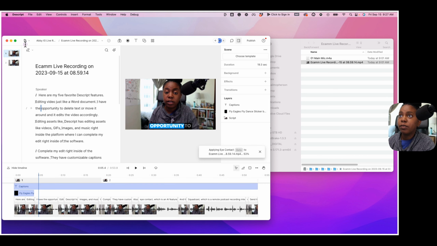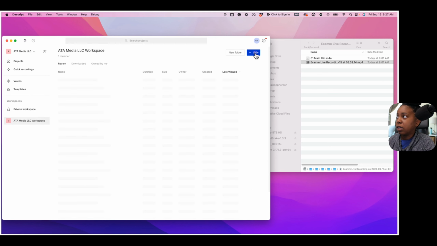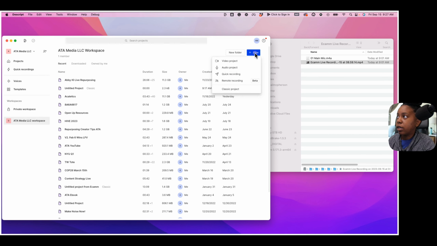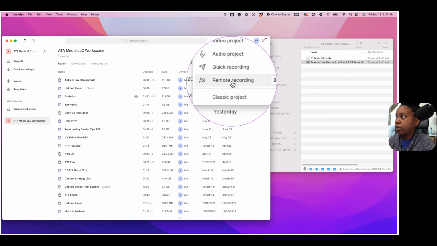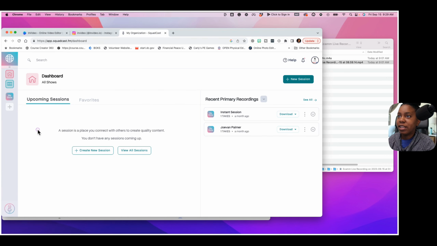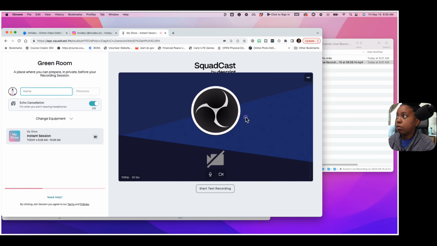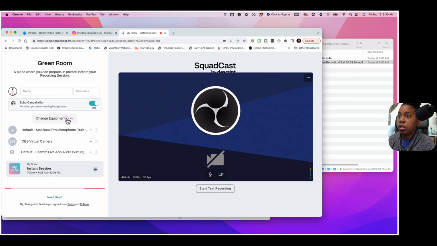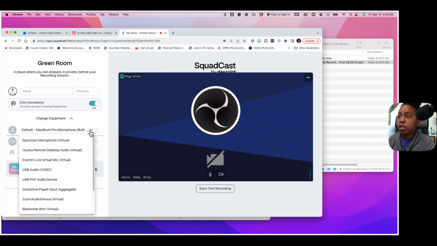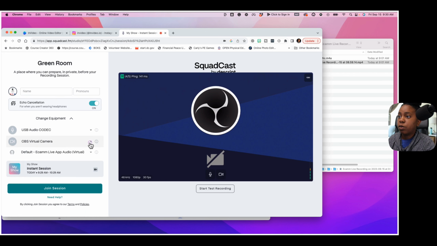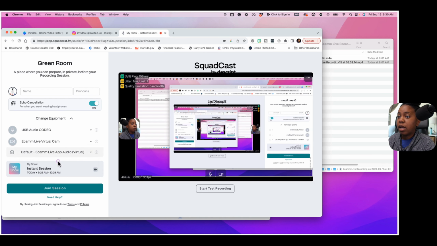And my last one that I really like now is the Squadcast feature. It has allowed the remote recording. It works better with Chrome, which is fine. It's a good one to do. But anyway, yeah, you can just start a new session, and you can start your session right now, and you are able to come right into your showroom. You can change all of the information that you need, change the equipment. So I can change this to my microphone, I can change my camera, and be able to have a guest.